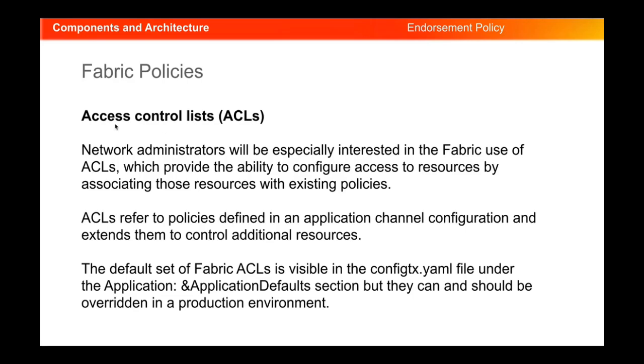Next in the hierarchy is the access control list, or ACLs. Network administrators will be interested in this Fabric access control list, which provides the ability to configure access to resources by associating those resources with existing policies. Access control list refers to policies defined in an application channel configuration and extends them to control additional resources.